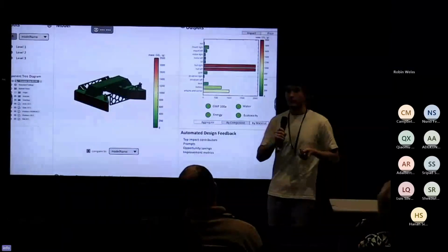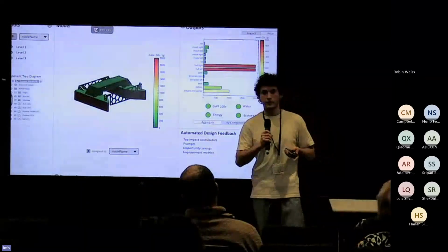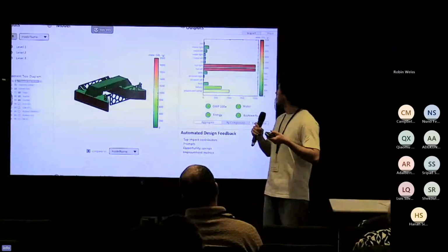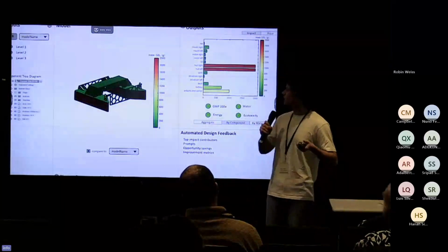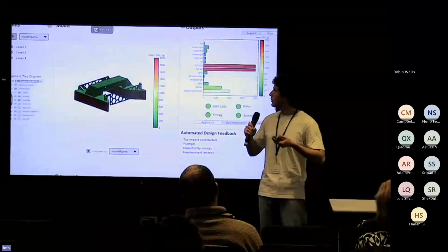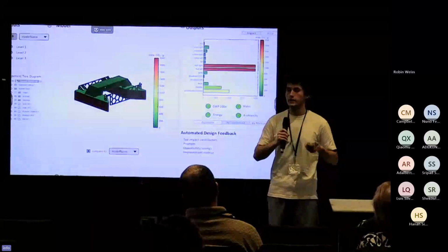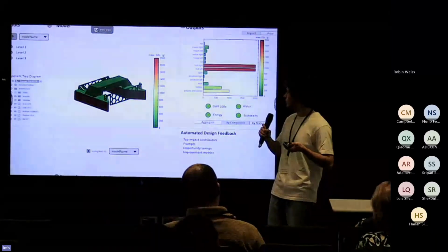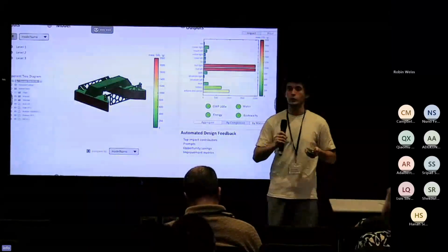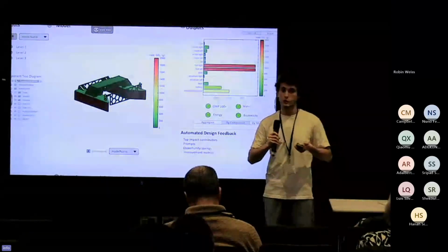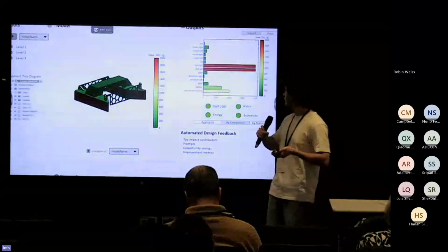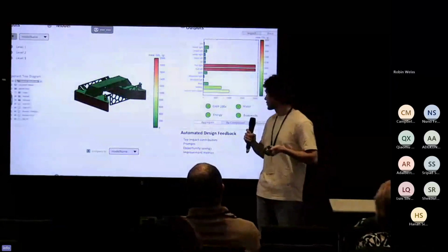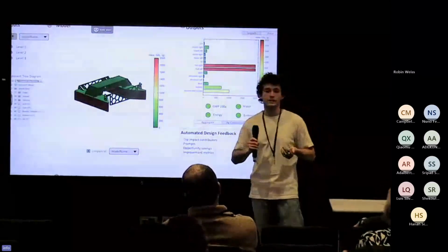This is an example, so sorry again, it's cropped, but this is an example of the very final way we want the system to look. So this is the interface. On the left side, you can see we've got all the inputs and the component tree diagram so that you can see all the assembly levels. But then in the middle, you have a 3D model representation of your model that's got a color-coded scheme to show you which parts are contributing the most to a certain impact assessment. And then on the very right side, you have all the outputs. And at the bottom, you can have some automated design feedback, such as prompts, improvement opportunities, and savings.